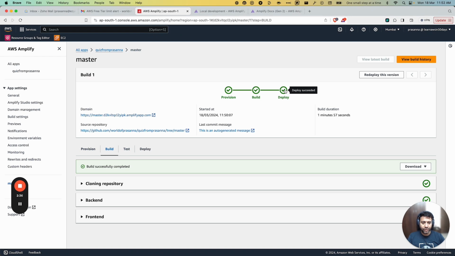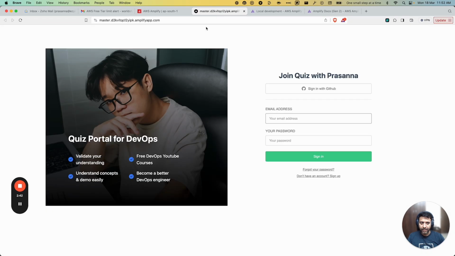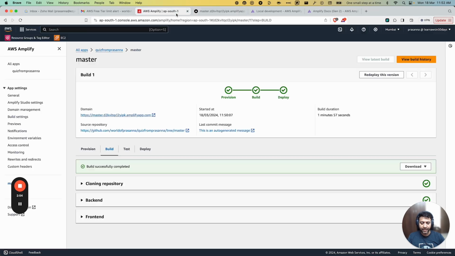Cool. So deployment is also complete, which means we got an Amplify app URL. And if I click this URL, you can see it's directing to our page. But things will not work because we authorize only a few domains to go via the GitHub authorization provider. So what we'll do is try to add that as well.